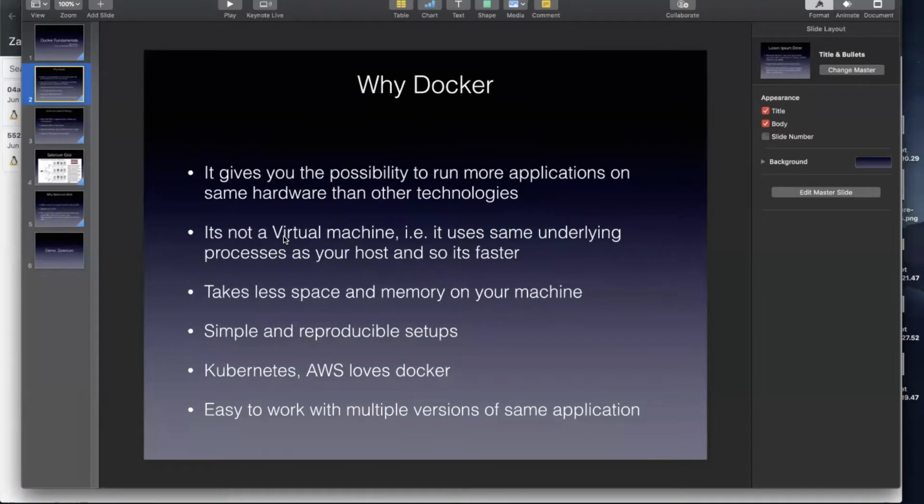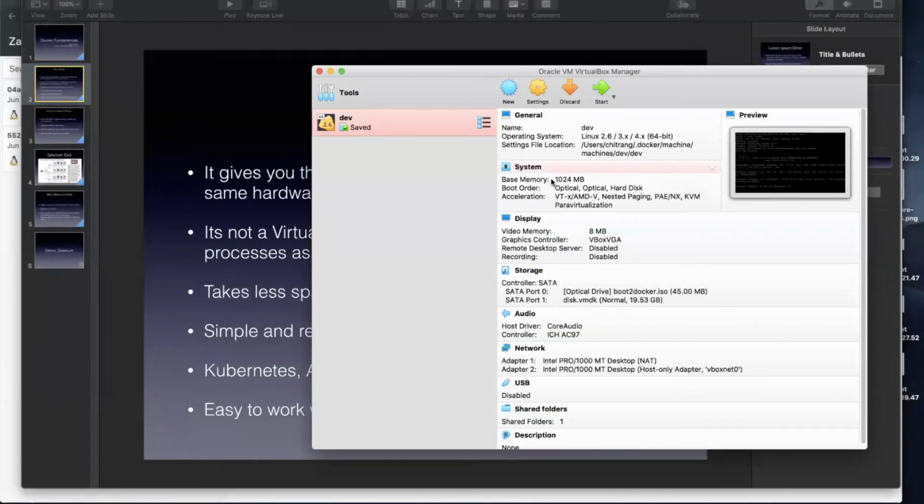So what is a container? First of all, it's a minimum set of environment required for your application to run, to execute. As you have already seen here, this particular VM is asking me to provide these static resources, right? But a container is not like that. You can configure containers depending on the minimum required resources, and they will only use those resources. They will not ask for more.